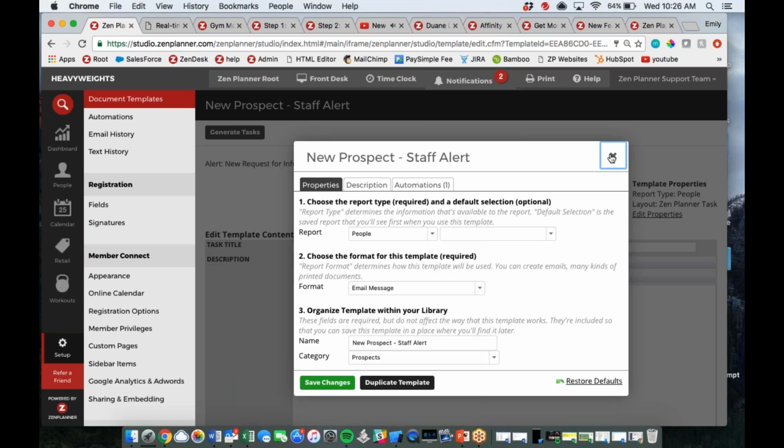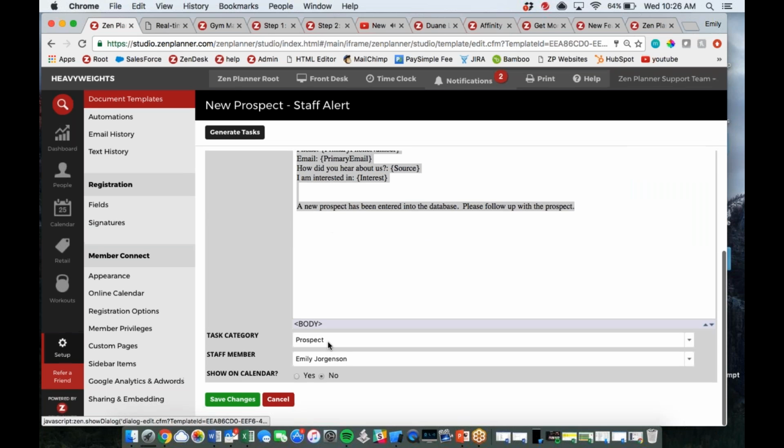If we do that, when we hit Save Changes, you're going to have an option down here where you can pull in multiple staff members' names. You can do that as the to, the CC, the blind copy, or you can just put a semicolon in between people's names and put in their email addresses that way. So that's a really important one.